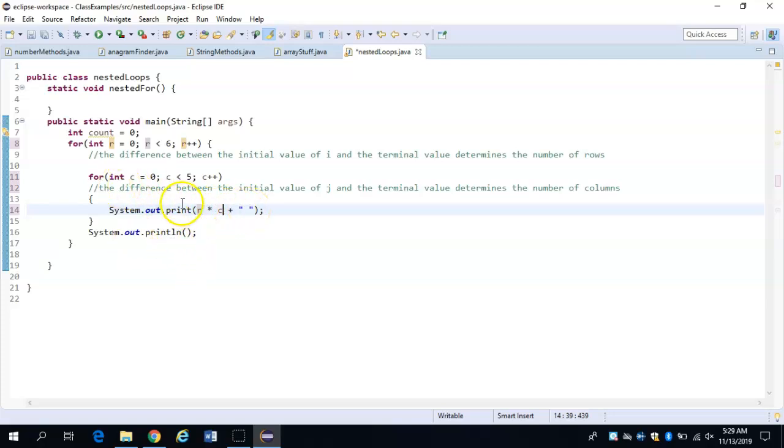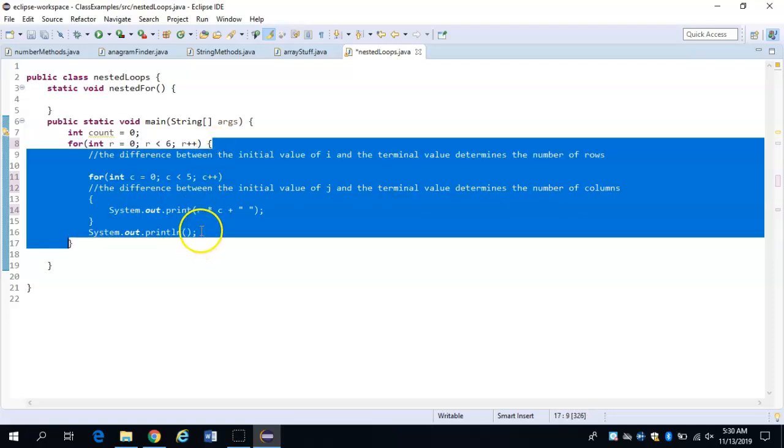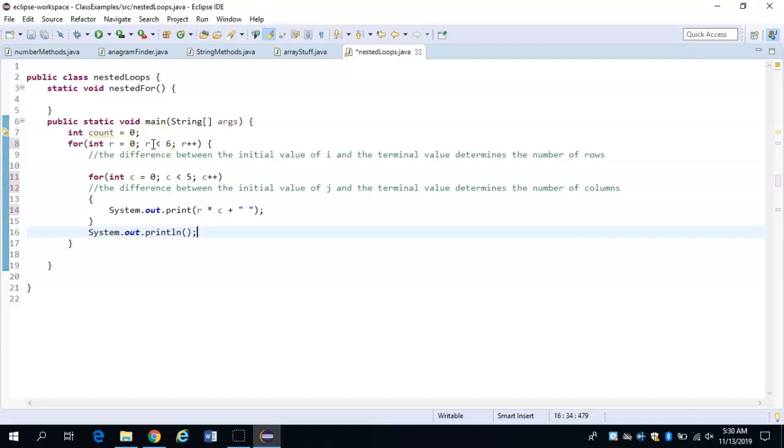We jump out of this inner loop, and then we print a blank line, and then we jump to R equals 1, and R is going to be 1. And then we jump back into this internal loop. So we're going to have 1 times 0, 1 times 1, 1 times 2, 1 times 3, 1 times 4, and again, we're going to stop when we get to 5. It's going to print each of those multiples of 1 up to 5, separated by a space, then print a new line because this new line is inside the outermost loop. And it's just going to continue to do that until we get to R equals 5.